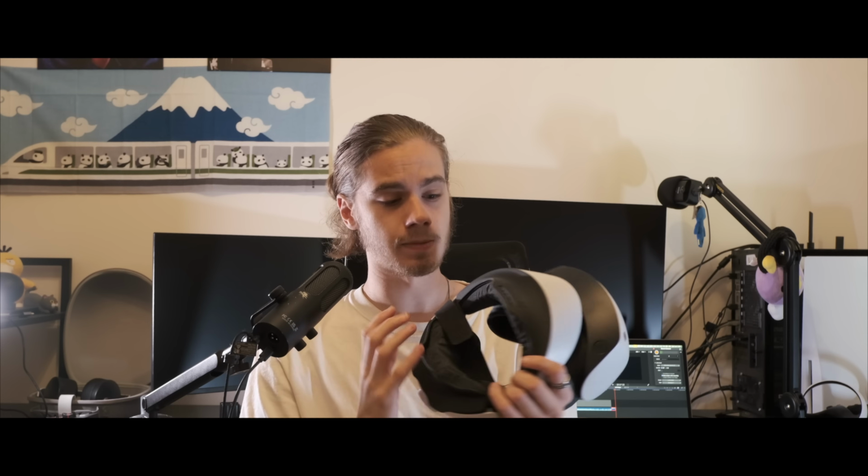Now for full transparency, I've never used a globular cluster, so I can't really compare, but before this I had a VR cover comfort kit, which essentially just absorbs sweat on the front and back. It was just a small piece of fabric that covered the front and back to keep your PSVR2 in good nick, and also meant that when you sweat when playing games, it doesn't degrade the actual padding of the PSVR2. Now this does something a bit different. This completely replaces the padding. And I was a bit scared to do that process, to be honest.